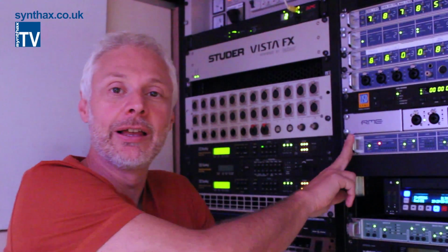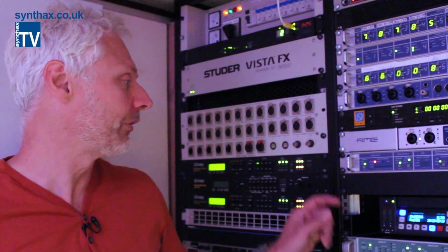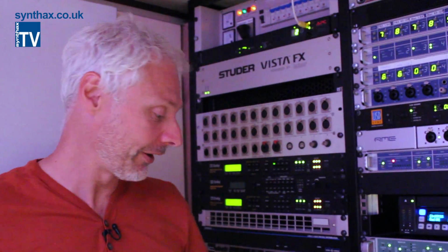The other thing this does, which is very useful, is enable us to check any input or output on the MADI stream, which is generally not easy to do. You have 64 ins and outs, and it either tends to all work or not. This enables us to check feeds coming into the MADI stream, whether they're good or not, and whether there are any problems with clocking, little clicks and pops and all that kind of stuff, which has been known to happen. I've heard of companies recording whole 2-hour concerts and then coming back and finding that the whole thing wasn't locked properly, and there are clicks every 2 seconds on every track, which means the whole recording is not valid. It needs to be done again.